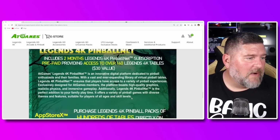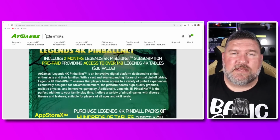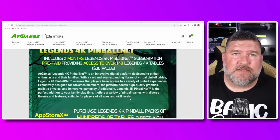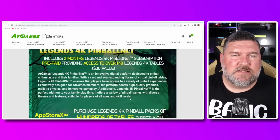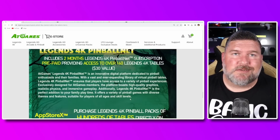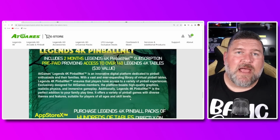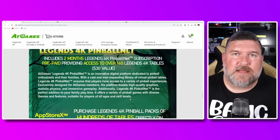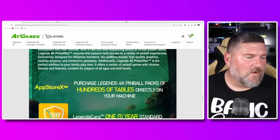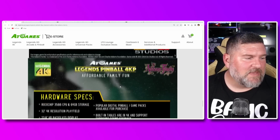Explain more about it. So what we're hoping is, going off with ArcadeNet, if they had a virtual pinball table on there that you could play through ArcadeNet, you could actually download that to your pinball table, because we know cloud pinball doesn't really work the greatest. So hopefully PinballNet does the same thing. Those 140 games, you can actually download those physically to your table, and then with the PinballNet, that's your license approved to play them. So hopefully that's how it works. Otherwise, a cloud service might not be so good.